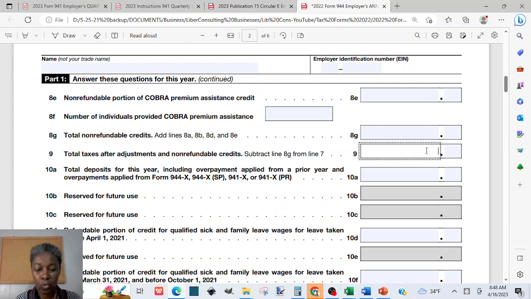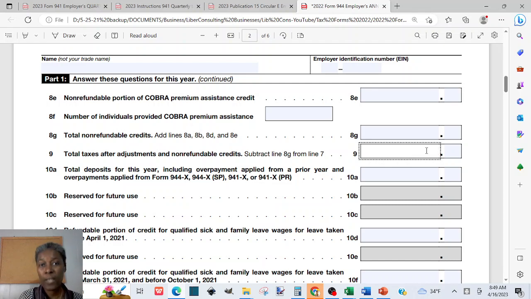That led us to talk about when to make your deposit based on your deposit schedule. If you have a monthly deposit schedule, you pay your prior month's tax liability by the 15th of the current month. For instance, you pay January tax liability by the 15th of February, and so forth.